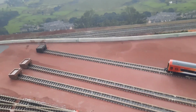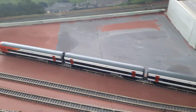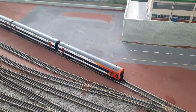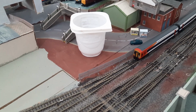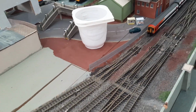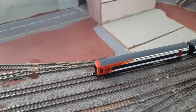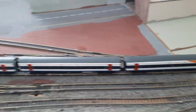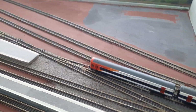And as you can see, if I just stop that at the beginning, you can see there's plenty of room there. I've already tested this actually. My cross-country 4-car units fit in there easily. So that's going to be a refueling point for my diesel electrics. So there you go. So I'll bring him back out, change direction, forward. And the only other thing I've got to do in this area is, sorry my camera work, reverse, and then bring that back out. That's the line that connects the main circuit with the yard, and that can hold a 3-car unit, that's all. So that you can sit in there with a 3-car unit, but you can't sit in there with a 4-car unit. So that can then go back up to its station siding.